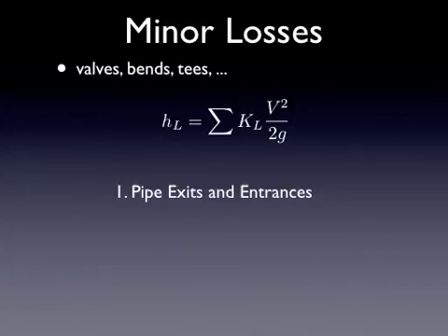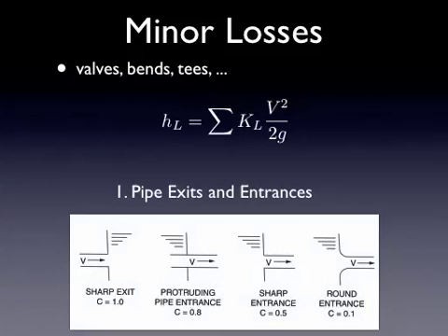The first thing that might cause a minor loss is an exit or an entrance. And these are kind of tricky because they're real easy to forget and not recognize in a problem. Any time a pipe enters or exits a tank, so this isn't exiting, this isn't jetting into the atmosphere. This is where a fluid flows from a tank to a pipe or from a pipe to a tank.